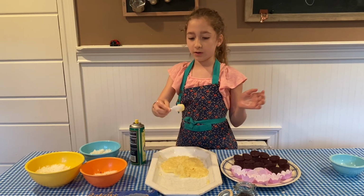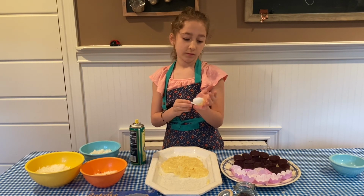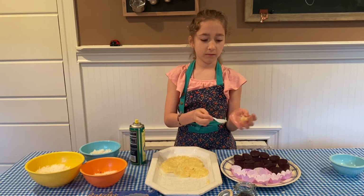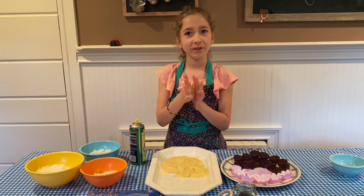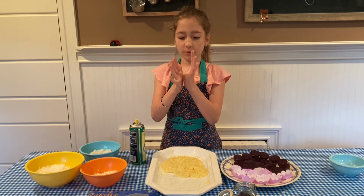You're gonna scoop an okay amount. That looks like maybe a tablespoon. Yeah. We don't really use measuring for this, but you can if you want. Then you're gonna roll it in the bowl.